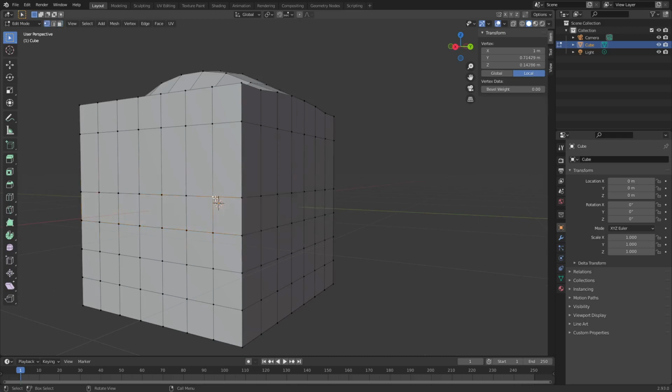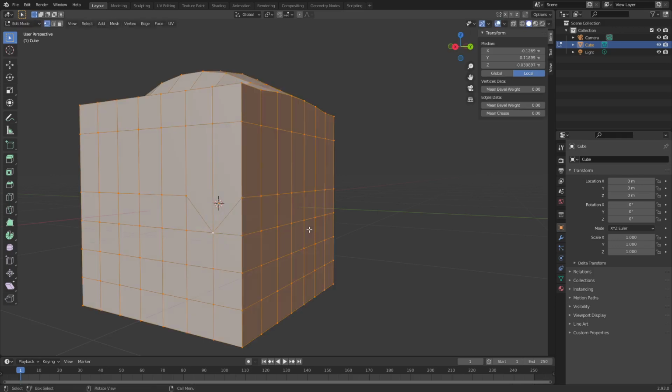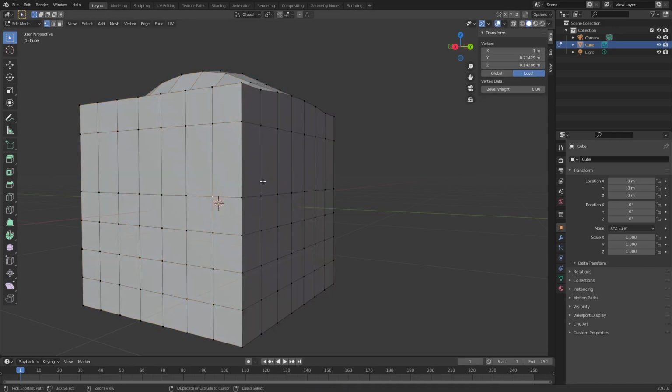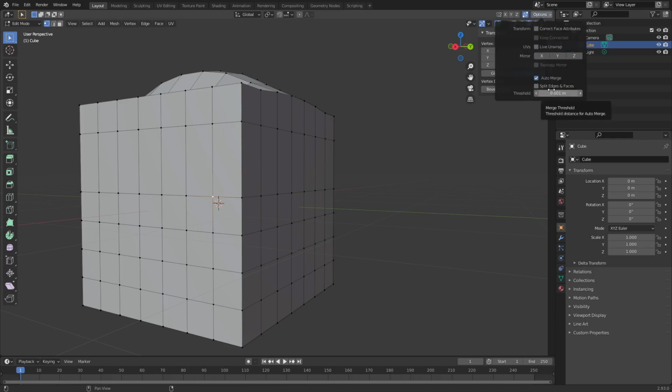If I was to press G twice, I can slide this vertex wherever I want. If I turn on auto merge, it's going to auto merge it, but I haven't turned it on yet. I'm going to show you what happens. So right now we have 2 vertices on top of one another. This is called a double vert. We can press A, merge by distance, and it removes that one vertice. So that's pretty useful. Alternatively, we can turn on auto merge, which does the same thing, but automatically for the most part. It doesn't always do it, but a lot of times it'll get it done.